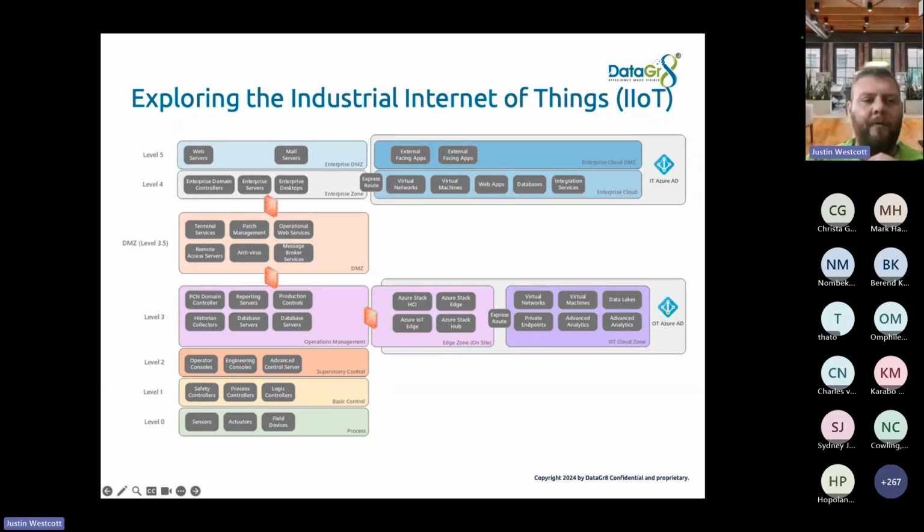Now you should hopefully recognize on the left-hand side, we have level 0 all the way to level 5 again. But the difference is that we are segmenting and separating the output of the IT and the OT, and how they connect. The reason for that is we often find, and this is again customer preference, and this is not the be-all or end-all, please, this is an example.